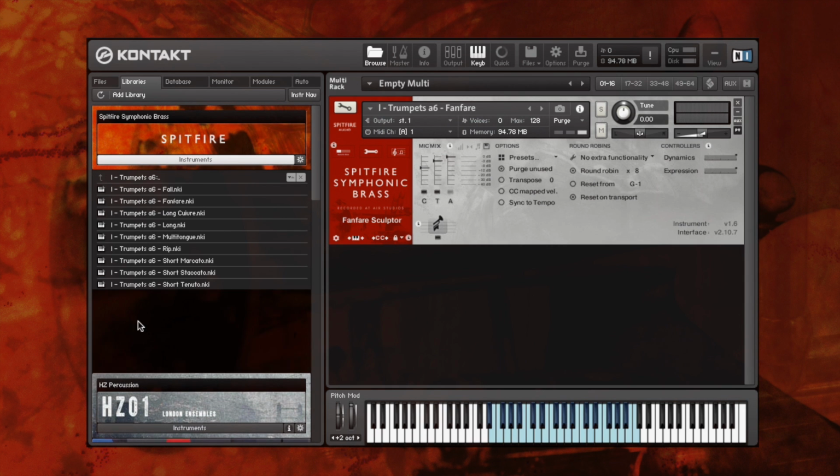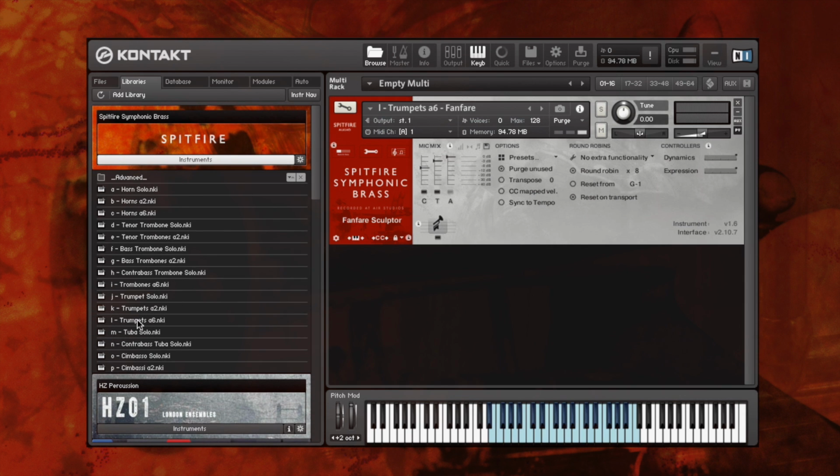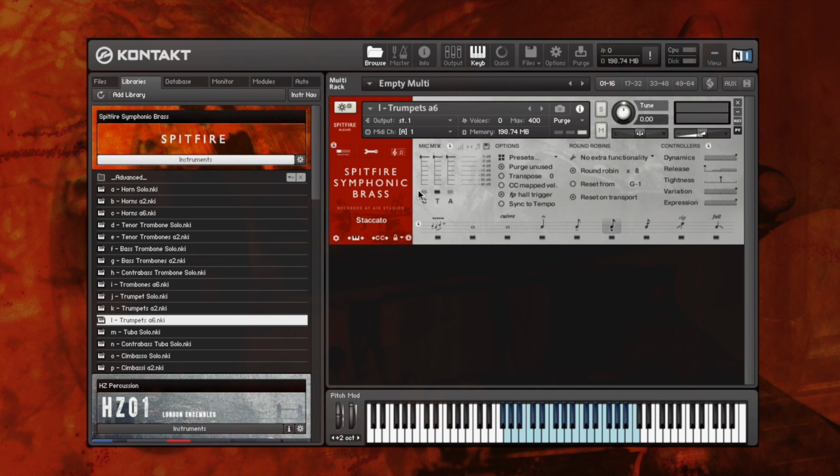So going back, where were we? Trumpets A6. Going back to the kind of core selection. So this is, as with all of these base level, the root level instruments, a curated selection of the sounds that we think are the most used, most useful for each instrument. So you've got your staccatos, tenutos, marcatos, and then cuivre. Very, very brassy sound. You've got your longs.